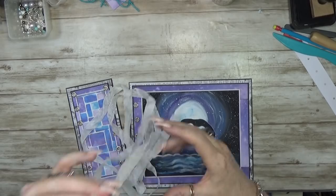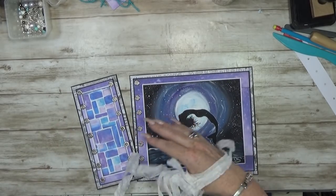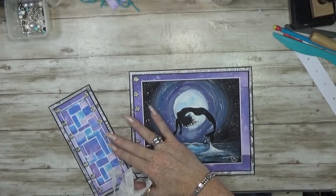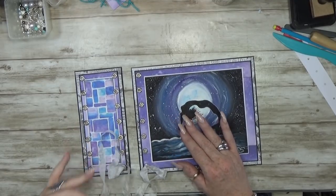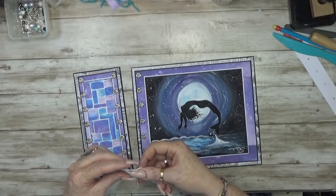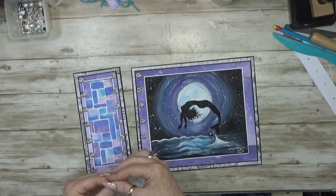Just make this equal, like that. Yep, alright. Now this does not have to be too tight to each other. We want a space. We can make it tighter when it's going to be in the album. Then we're just going to overcross it, I believe.